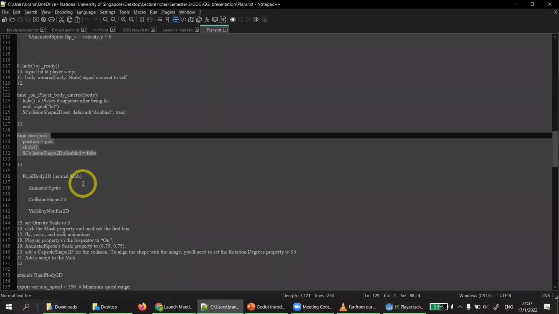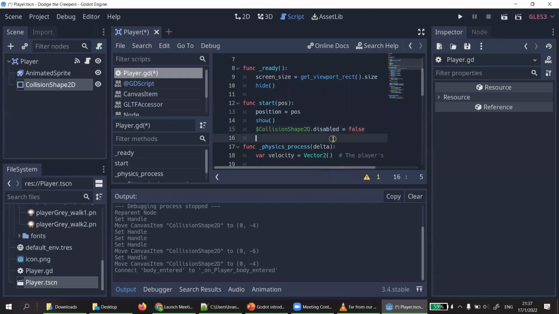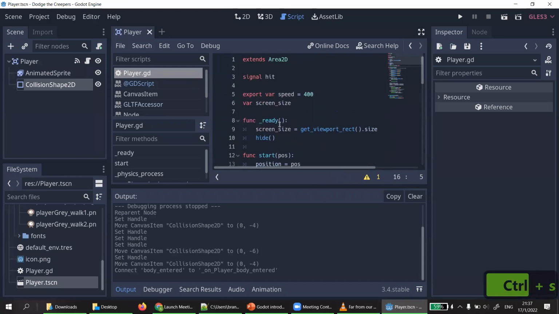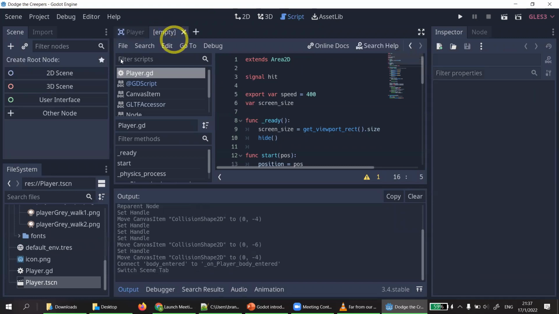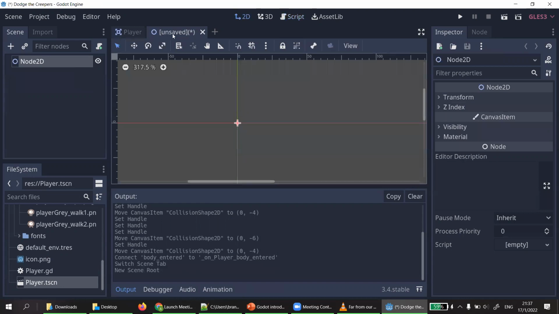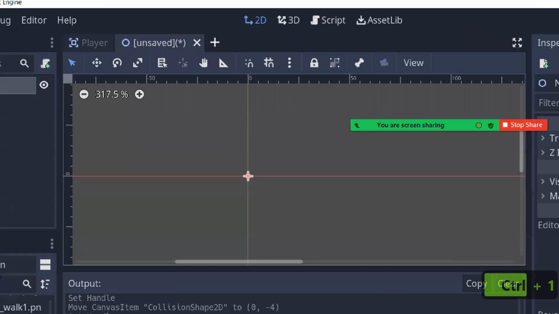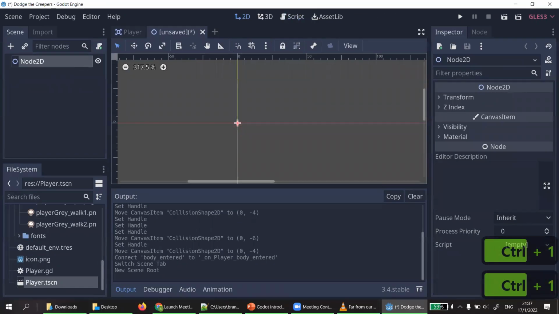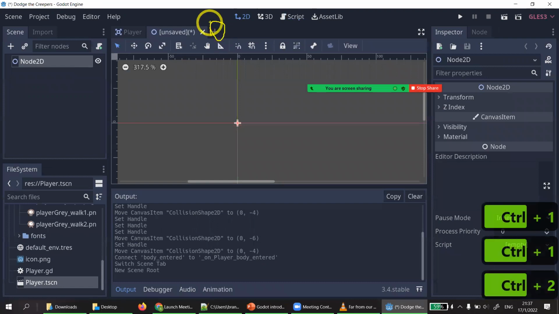Okay, next. So this marks the end of the player script. What you want to do is press Ctrl S to save the scene. Now what we have to do is create the enemy scene. Now, I'll be going a little faster, and of course we are kind of short on time, and we'll be creating the next scene. So press the small plus button up here. Remember there's this plus button, it will create a new scene.